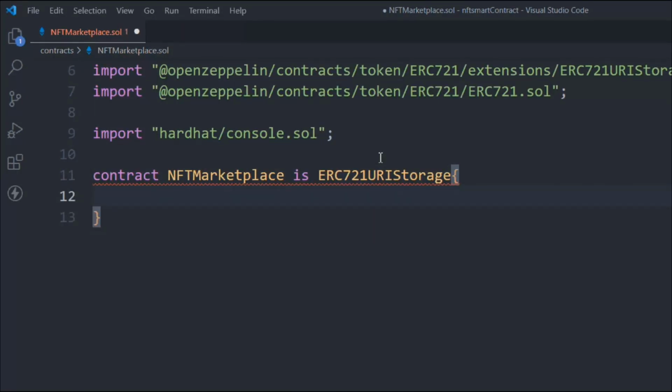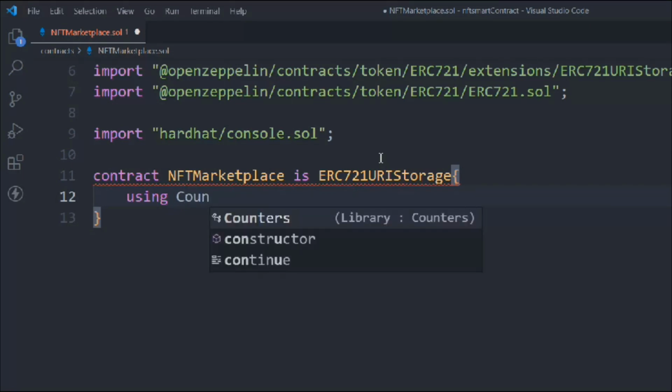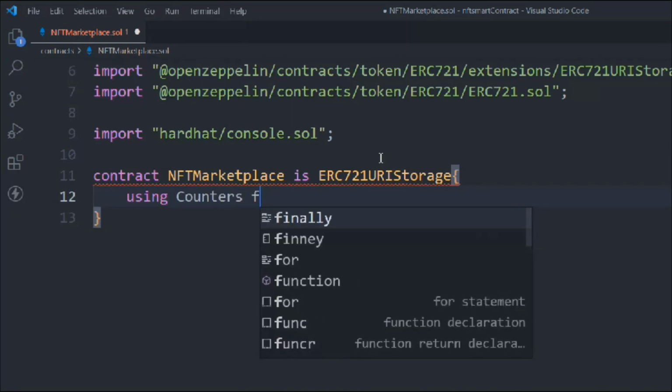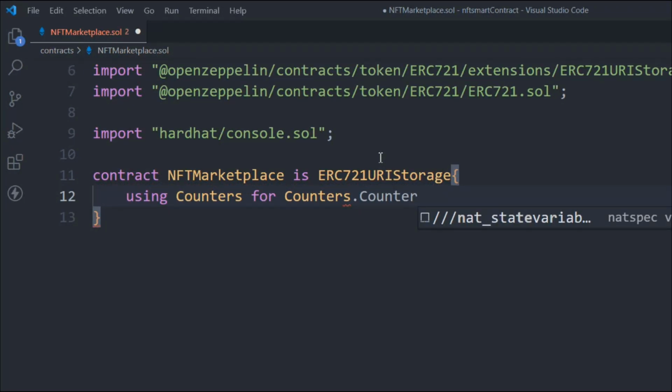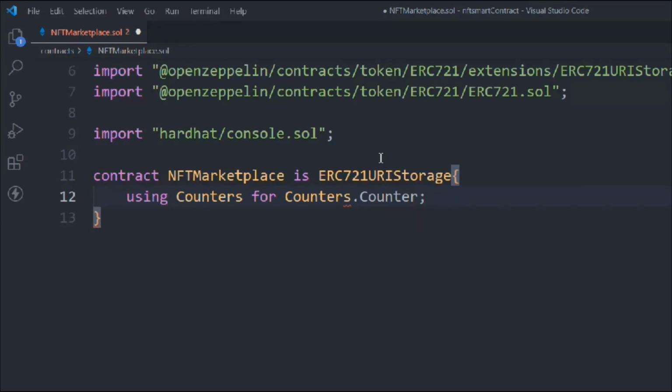And now we're going to use the counter. For that we have to say using Counters for Counters.Counter. So this is how we can use the counter contract, okay. Now we have to take the variables.